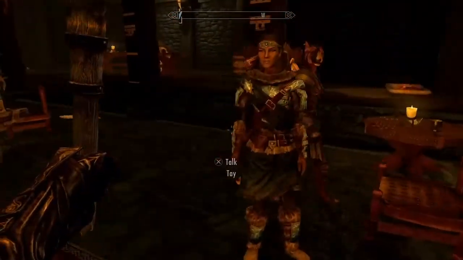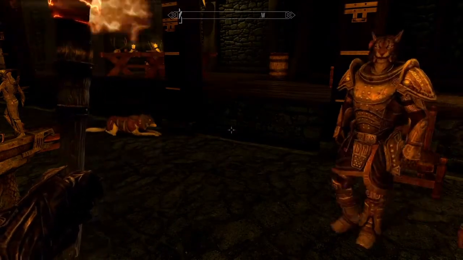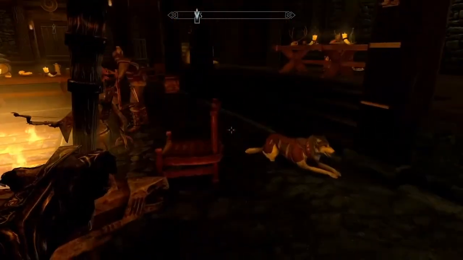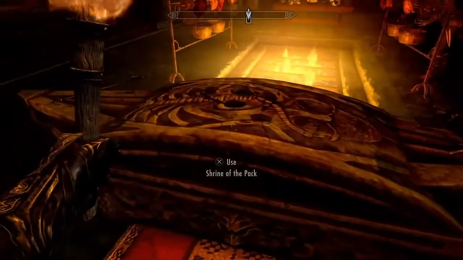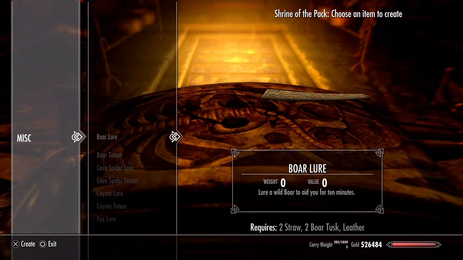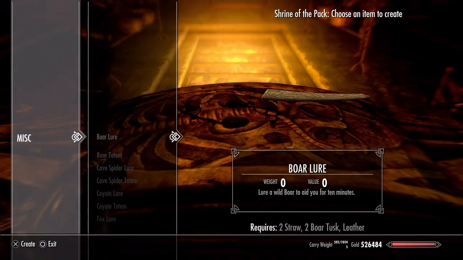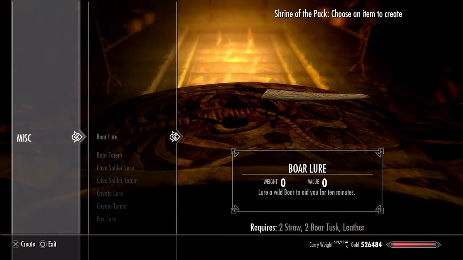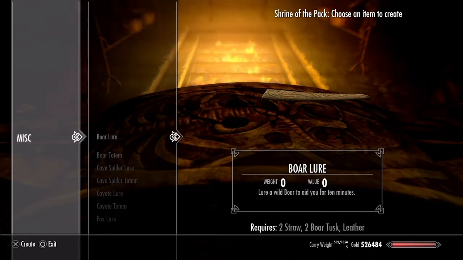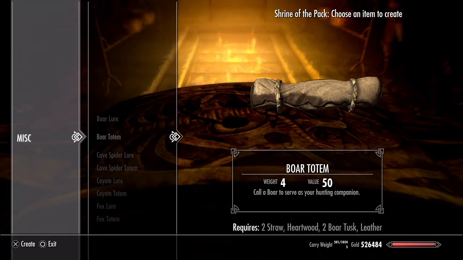But alright, so obviously you've seen that there's a whole bunch of followers, and I think there are more followers all strewn about the map that you can bump into randomly. And this, that, and the other. So if we have a look here, Shrine of the Pack. So let's have a look. So here, lure a wild boar to your aid for 10 minutes. So obviously you can create items that allow you to call upon animals and stuff like that for you if you like. I'm not going to make them because I probably don't have the stuff to make them, but we'll have a look at some of the things that there are. Calls a boar to serve as your hunting companion.